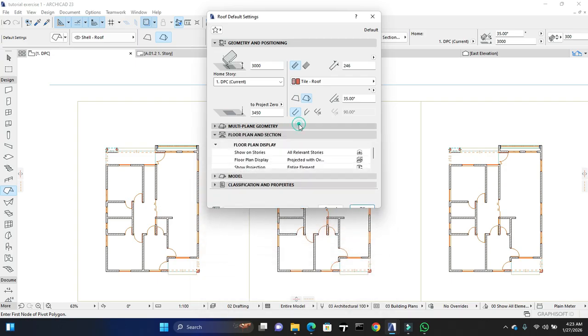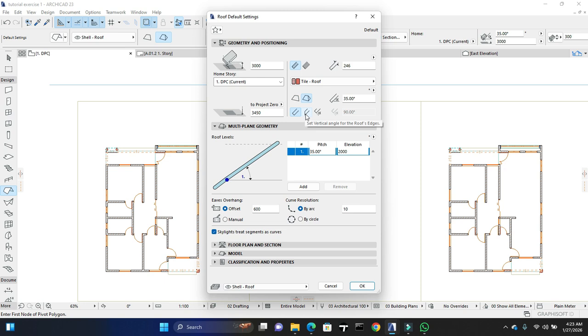One last thing, it's called angle of roof edge. So either you set it this way, or you give it a custom angle. But setting it this way, I don't think it's ideal for construction. So I leave it at this one and I'm good.